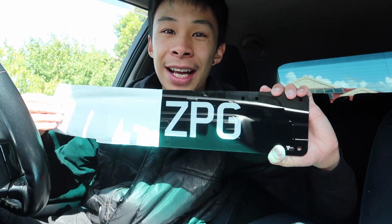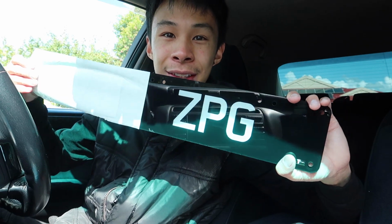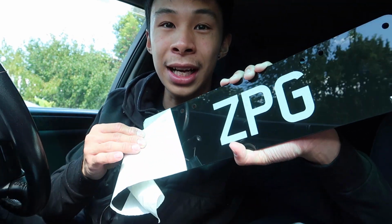Before we do anything today, we're gonna change over the standard Victorian plates for some custom ZPG plates. Check it out, so we can officially take it off. Finally, after 5-6 months, we can officially put the custom ZPG plates on this Toyota Crown.